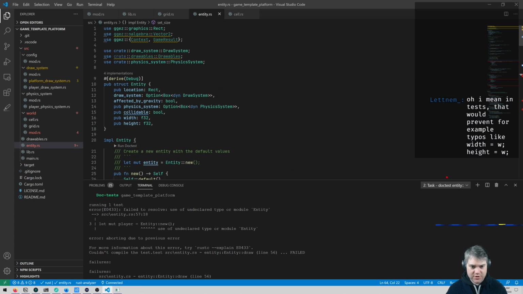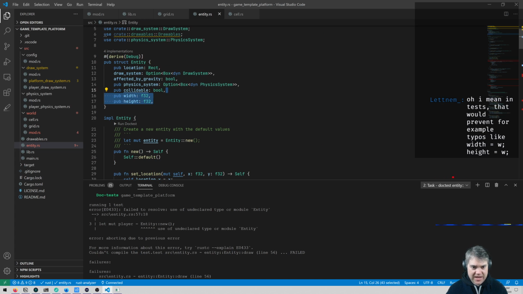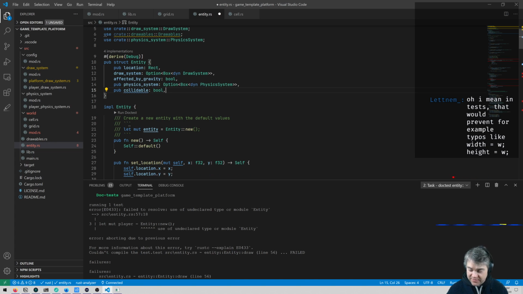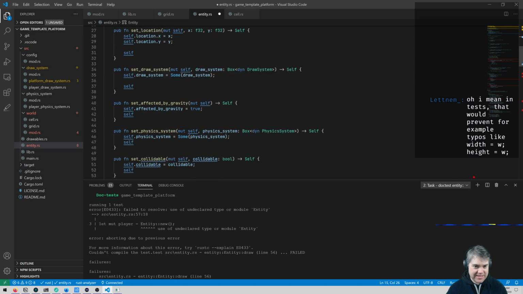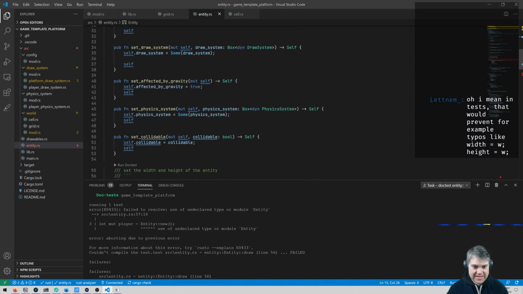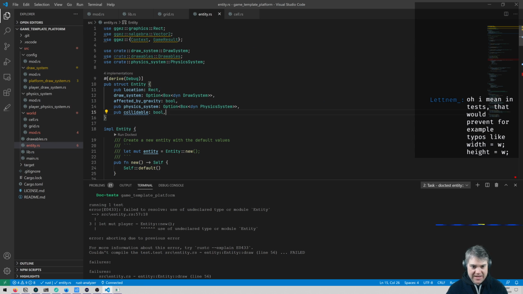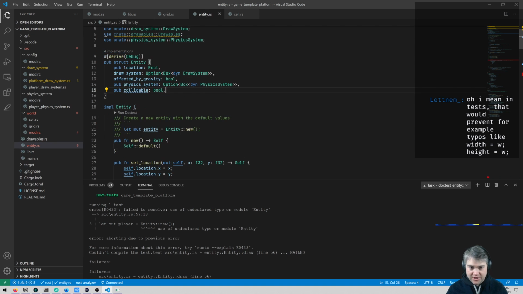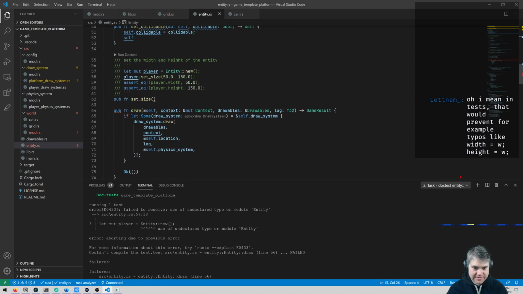I've just been going back and forth on this also, so I'm not exactly sure. Oh, you know what I can do? I can make getters for this. And internally, get width, get height could be reaching into location. Oh, okay. I got it.